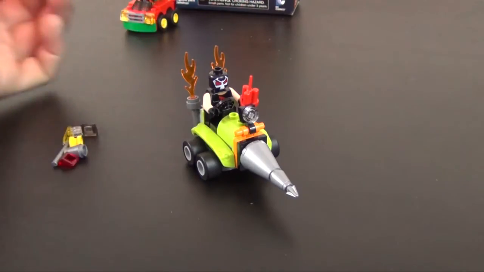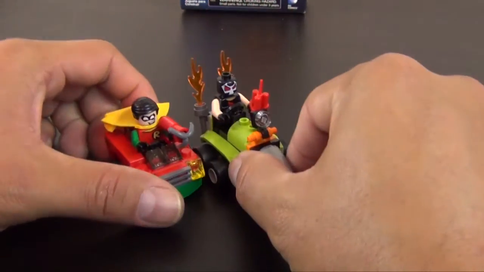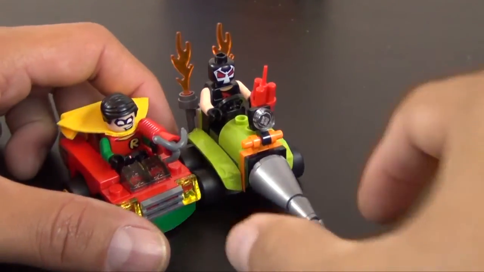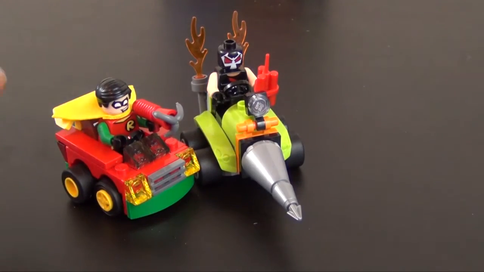Pretty cool little vehicle. We've got a handful of extra parts, not too many but just the small stuff that could potentially get lost, pretty standard LEGO stuff. There you go, you got the Mighty Micro Robin, the Mighty Micro Bane, and their little cartoonish vehicles ready to go. That's it for this one. Thanks for watching, make sure to check out my other videos, subscribe, like, do all those things you know how to do on YouTube, and we will see you in the next one.